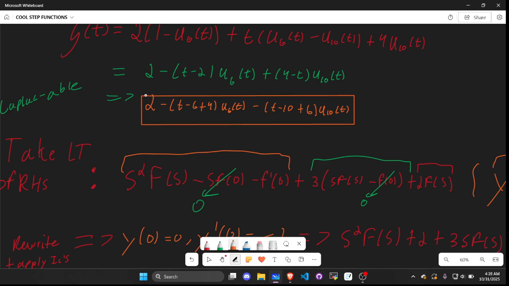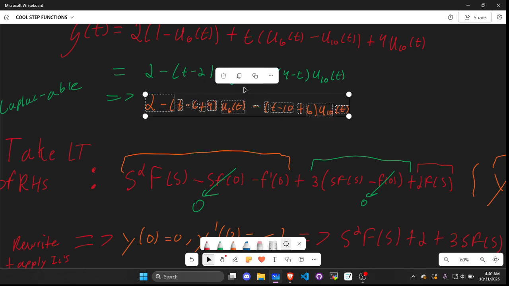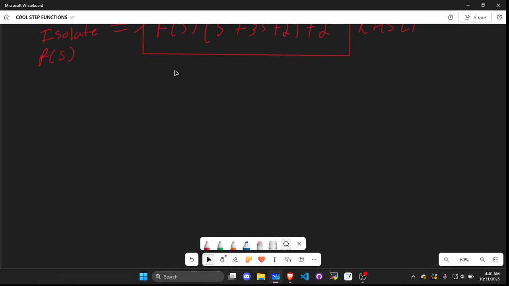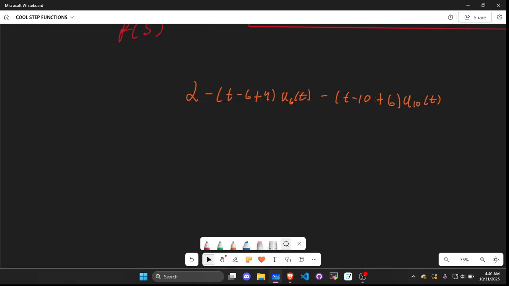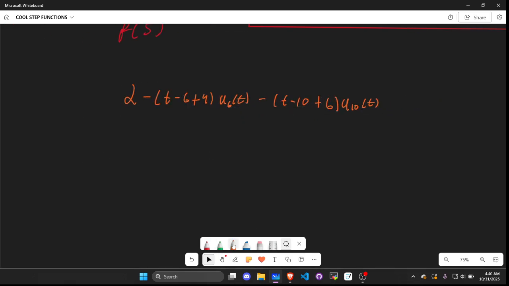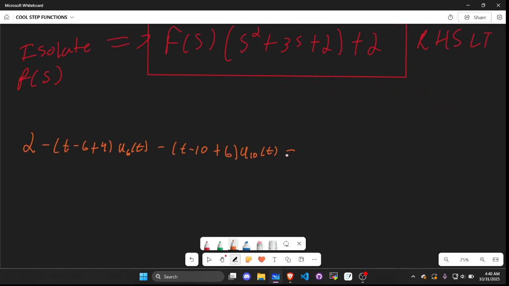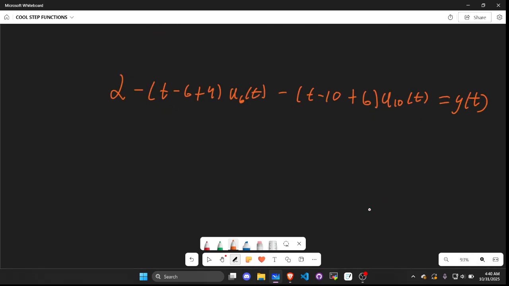This is our left-hand side. I just kind of boxed it for you. I'm actually going to copy it and bring it down so you can manipulate it a little bit. So we'll have it here. And just to remind you all, this is g of t, and you want to take the Laplace transform of it.